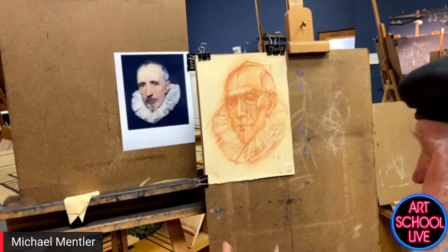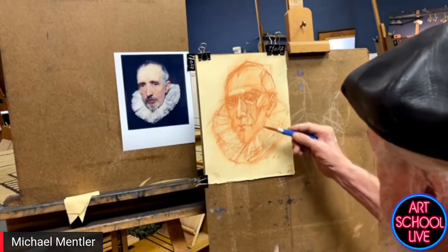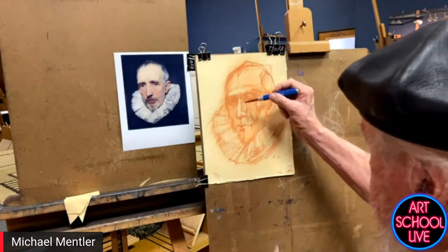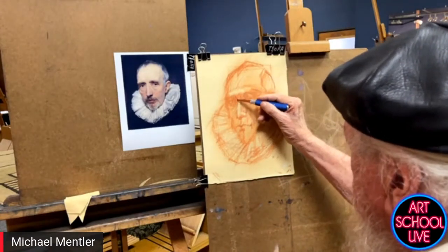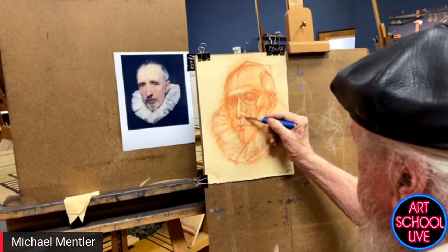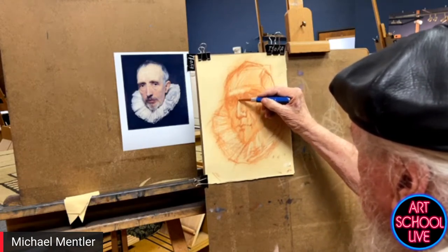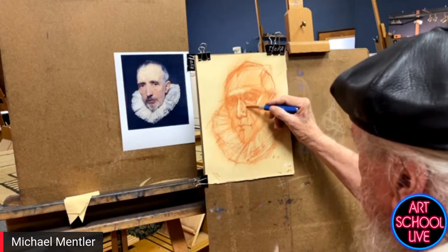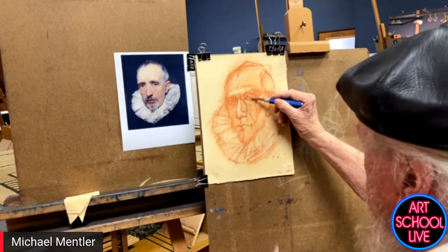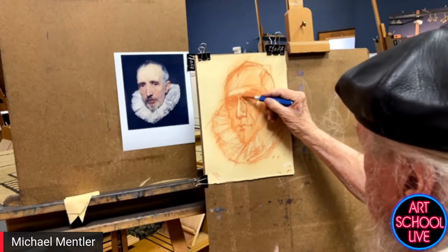So this is, you know, like I say, I use these drawing sticks to start with, and then I use these Creticolor. I shouldn't have mentioned the name. You can mention the name. We have no problem with that. Yeah. So I use all the usual suspects from all the big names, so Sennelier and Rembrandt and all those guys. But this is a dry Creticolor.